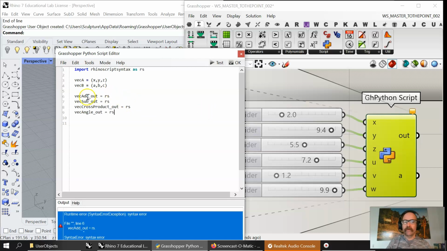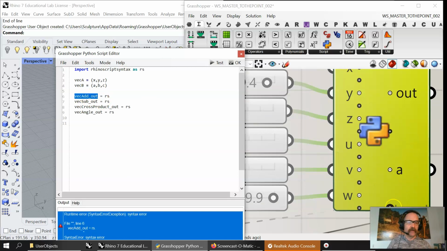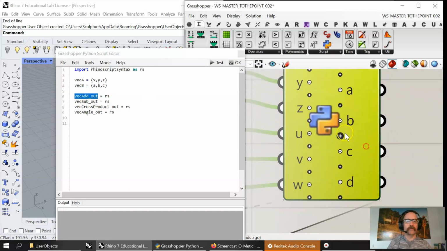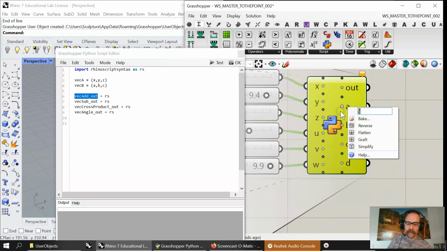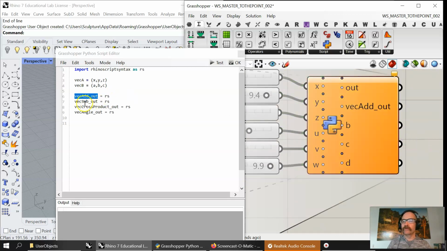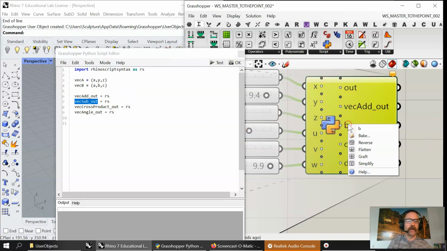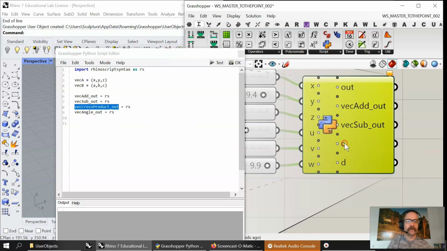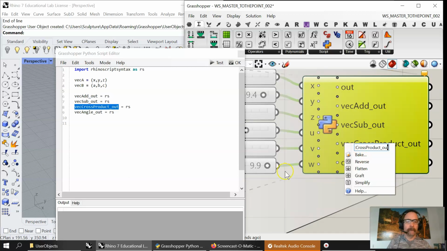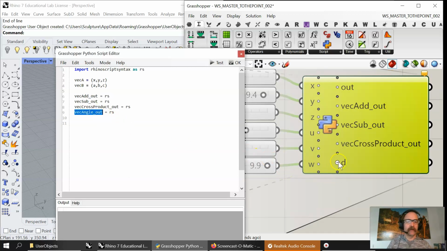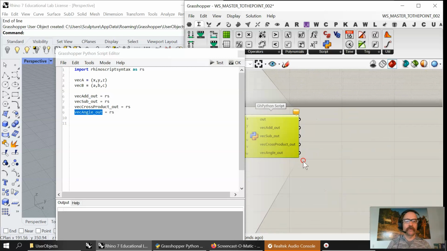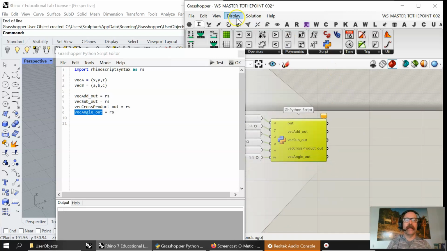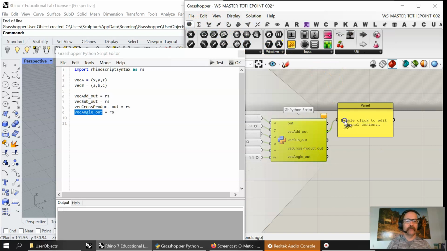So that said, we grab all these, we hit copy, we go into here. We're going to need 4 things because we're building a pretty versatile, cool little node, and we'll customize it, make it our own user object. We're going to do the vector subtraction, same way. There we go. And we're going to do the vector cross product. And that's going to make this node look pretty long if you have full names. There we go. And then we'll do vector angle out. And that should be it, with any luck. And of course, we will, with those vectors, add, subtract, cross product, angle. We will have to bring in probably vectors.